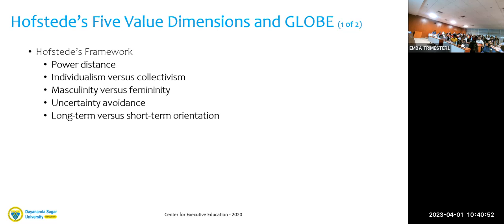Masculinity versus femininity, that is, how masculine is your country? I'm not talking about male, female. So masculine countries, people want, so for example, this girl here. Suppose I offered you two jobs. One job is senior vice president, where I pay you 40,000 rupees. Or another job where you are called supervisor and you are paid 50,000. What will you take? Senior vice president. So that is a classic sign of a masculine country.